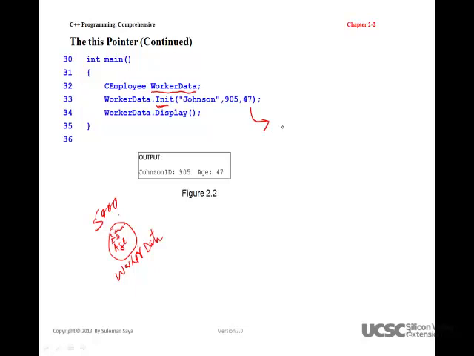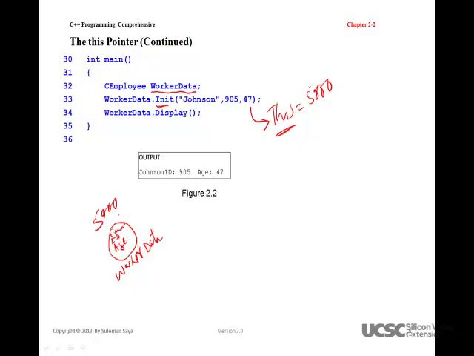So that is the compiler's job to assign it. When the object makes a call to the function, the compiler's responsibility is to assign that particular object's address to this pointer. So in our case, as I'm giving you the example, this pointer will be assigned 5,000. And that's how this pointer knows where the data is located in memory.